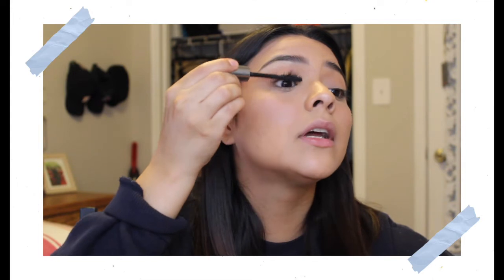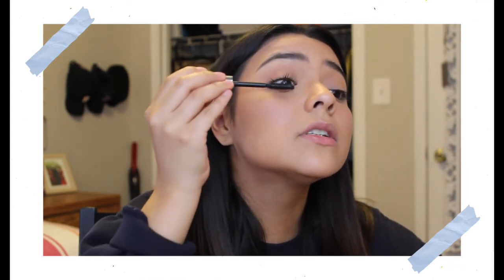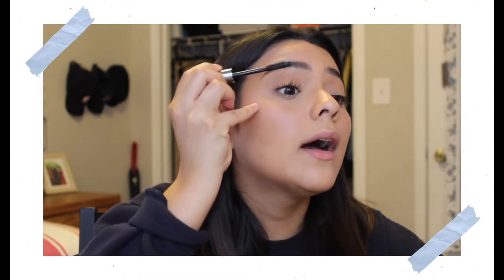I usually actually use 3 mascaras for my eyelashes, just because I'm that bitch and I just love good long thick eyelashes. But this one is so good, and it separates my eyelashes so good because of the brush. I don't know how to explain it, but it's just so good and I love it. I was blessed with long eyelashes thanks to my mother. So I'm just gonna comb my eyelashes like 10 million times because that's just what I do.